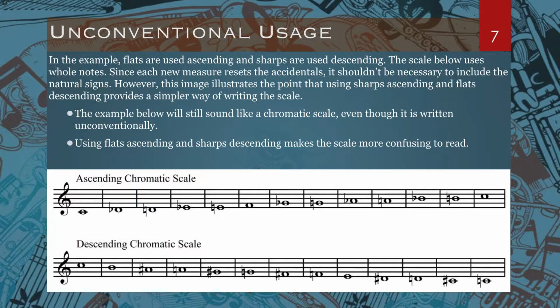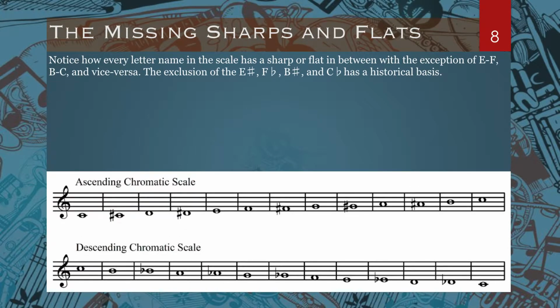So you can imagine if all these notes were in the same measure, how all those accidentals could start to make it confusing for the performer to read. Same thing with descending. It's better to use flats. Otherwise, you have C, B, A sharp, then you need to put in an A natural, and then G sharp, and then a G natural, which would normally be unnecessary. Then from G to F sharp to F natural, down to E, to D sharp, and then a D natural to remind the performer not to play a D sharp, then a C sharp and a C natural. So it's easier to simply use sharps going up and flats going down.